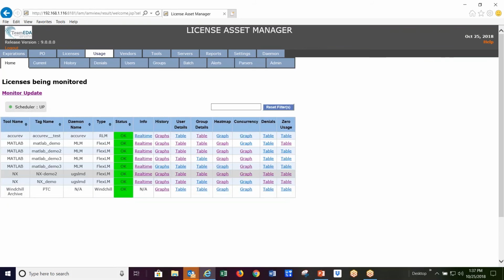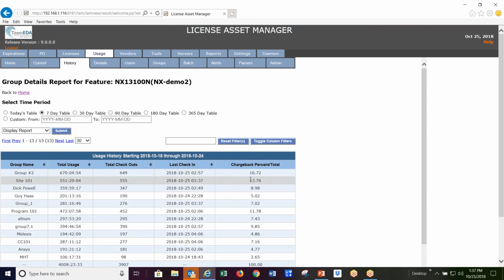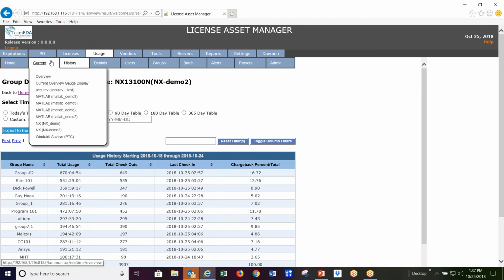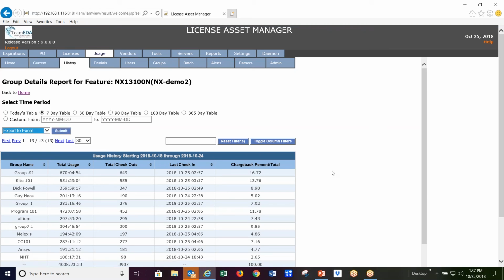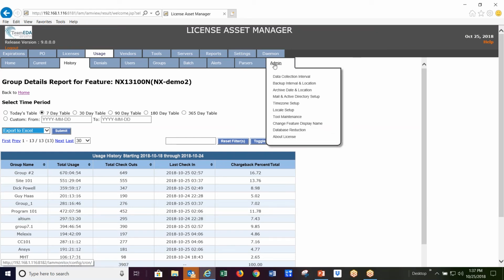So if I go, let's say, the same tool by group detail, there's the percentages by group. Again, I can export that to Excel, and that'll make it a lot easier for you to allocate costs back by group or by engineer if you have to. So if you do chargebacks or accounting by engineer or by groups, this is perhaps going to be useful to you. And then lastly, about the truncation stuff.